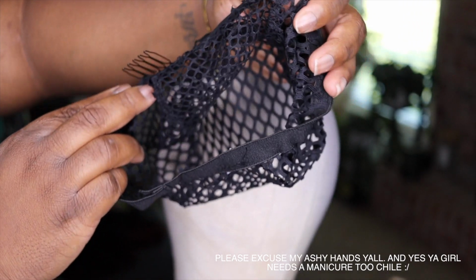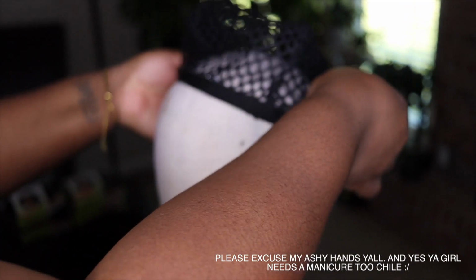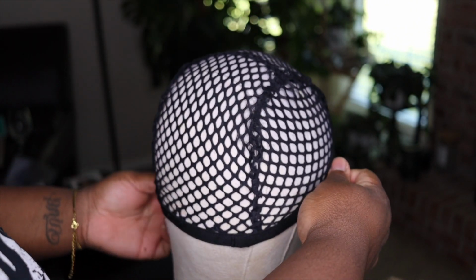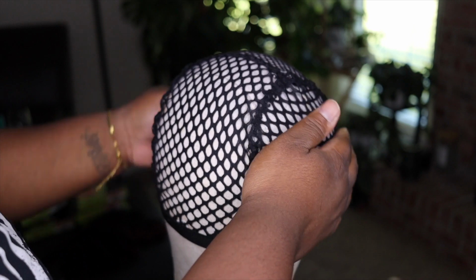And please don't judge my ashy hands and the fact that I need a manicure. Ladies, I'm going through a little bit of a struggle right now. I'm in between appointments, so just work with me, okay? Work with the girl, okay?